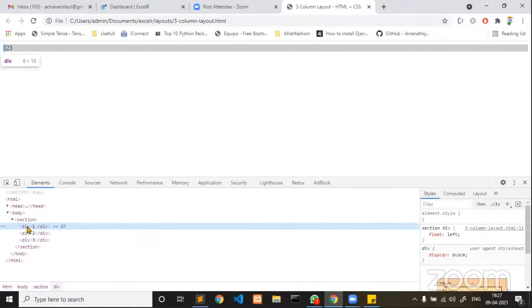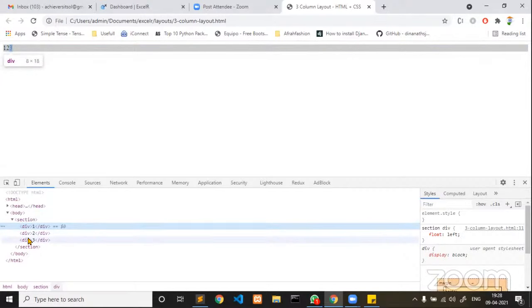So that float left property, what it is going to do, you see here, now division 1 is converted, division 2 also converted into inline. Division 3 also converted into inline. The float left property has the ability to convert block level elements into inline. Again, let me repeat. The float left property is converting a block level element into inline. That is the power of the float property. Next, you guys have to understand. Now 1, 2, 3, all these 1, 2, 3s are placed in a single row.